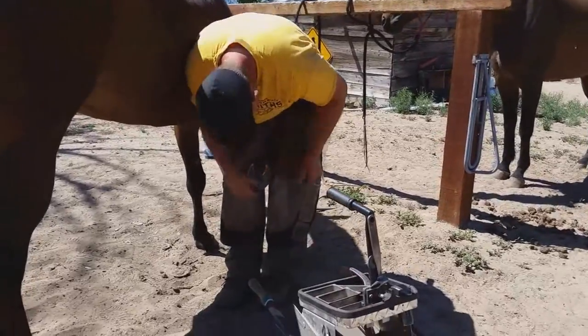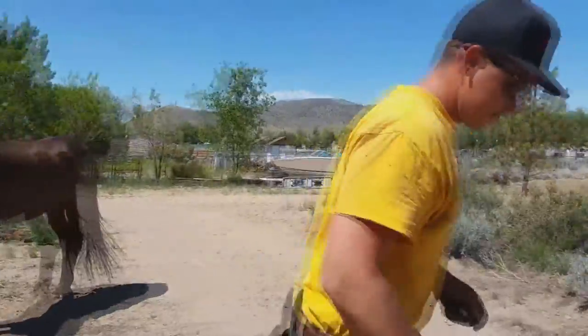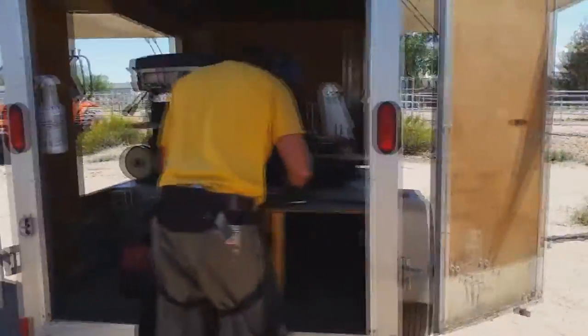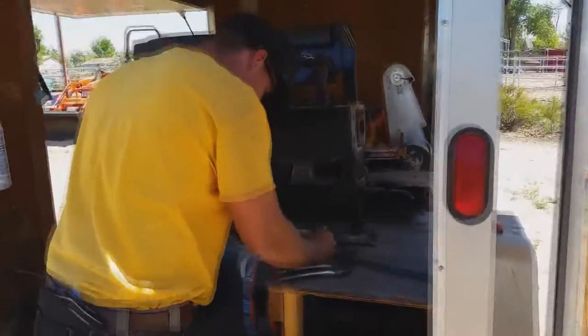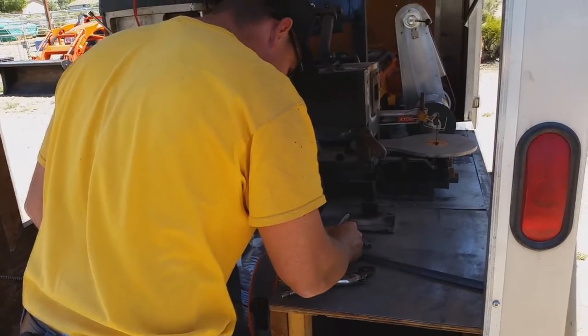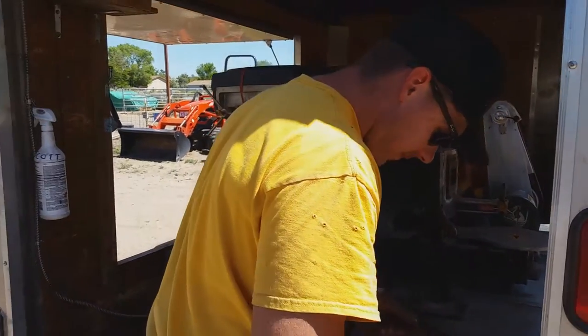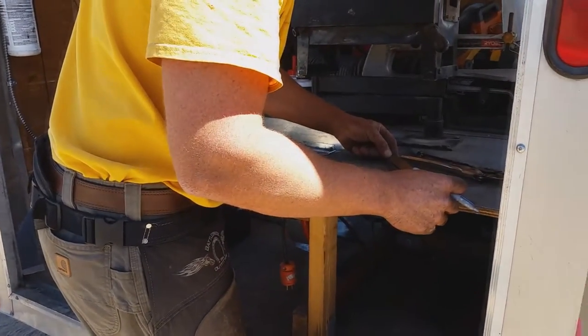Measuring for shoe size? Yeah, yep. So I got 13 inches. Got 11 and a half. How to do it? Okay, that was concave, and what is that for? Basically, it's just a section of steel, 3/8 by 3/4, that's already got the fullering in it, or the groove through the middle.